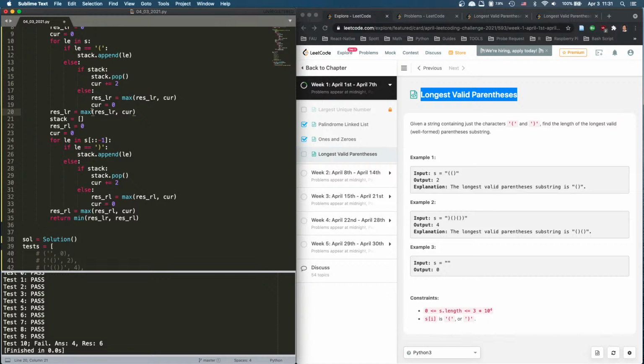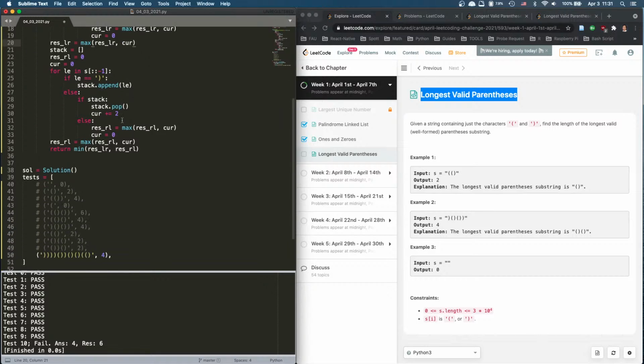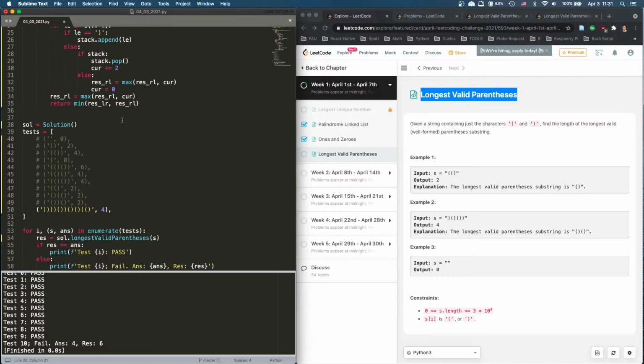You have to check, right? How do you check though? If we have the left parenthesis, right? And we don't know. Okay, I see the problem.